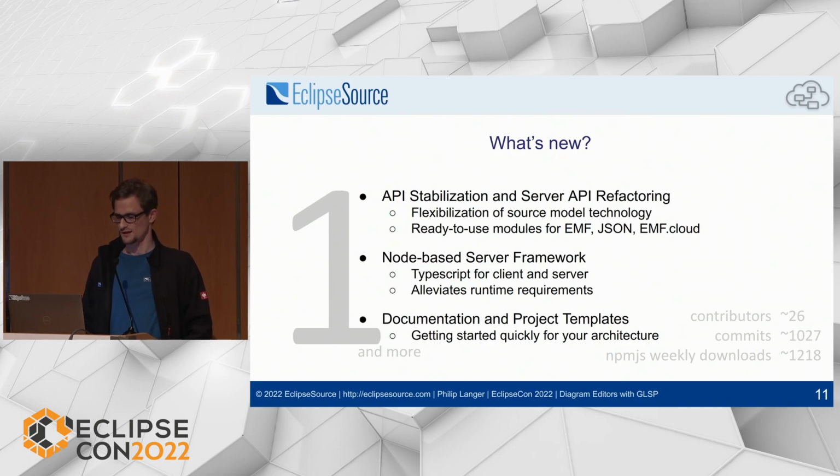Second of all, there is an entirely new component which is called a node-based server framework. Originally, GLSP only had a Java-based framework. Now there is also a node-based framework for building diagram servers. And that's really nice because you can then use the same language on the client and the server and have a much more homogeneous development setup.